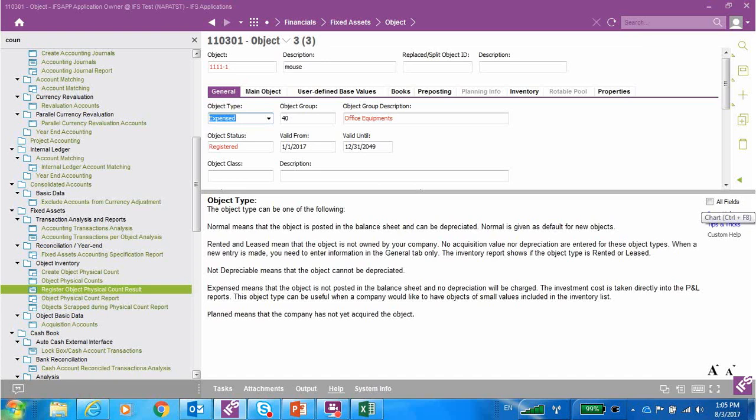But it's not an inventory. Consumables, but this consumable, like a mouse, you keep a stock of it? You don't keep a stock. We have stocks for IT.